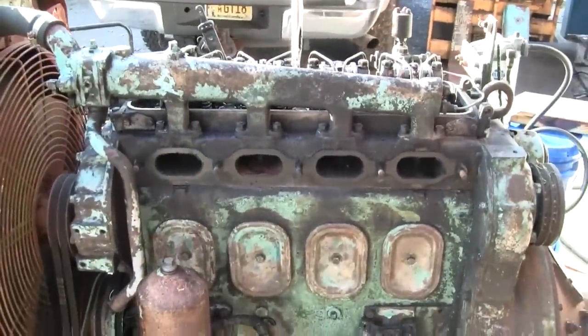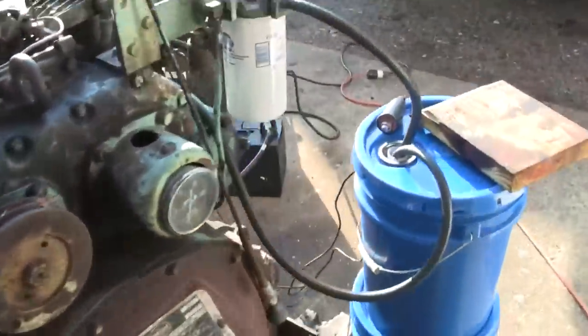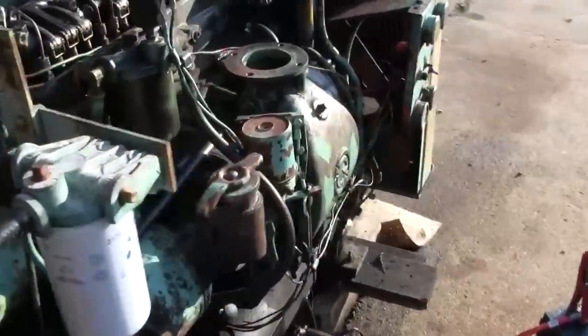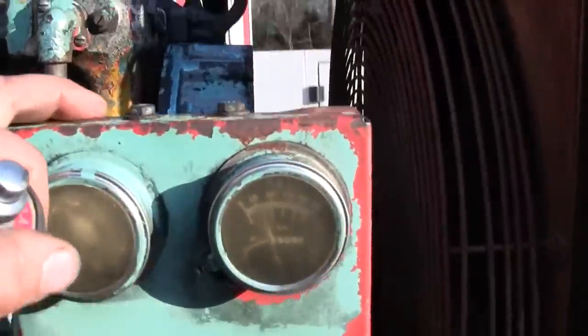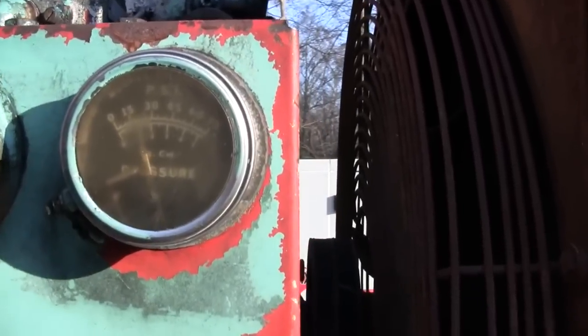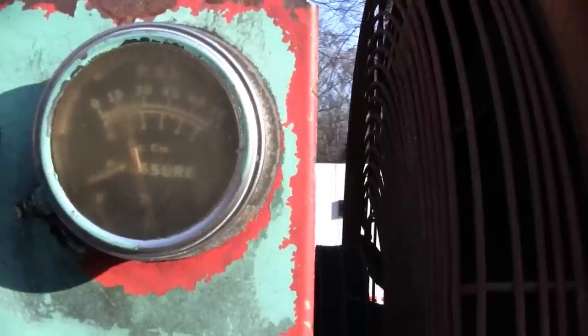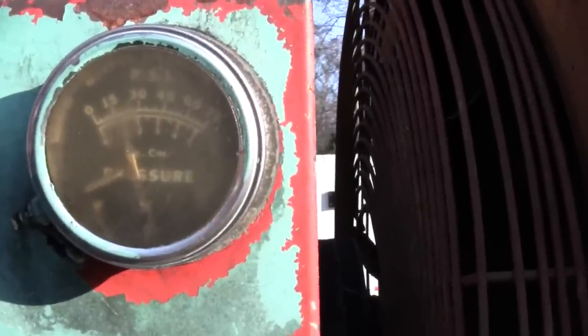Well, let's see. I have cranked it over already. It turns over really quick, doesn't have much compression at all. Let's see if we build oil pressure. Looks like they had the Murphy switch set at about 15, 20 pounds. All right, let's crank it.